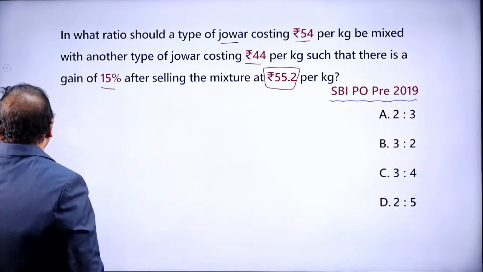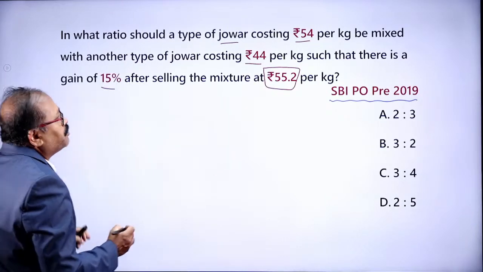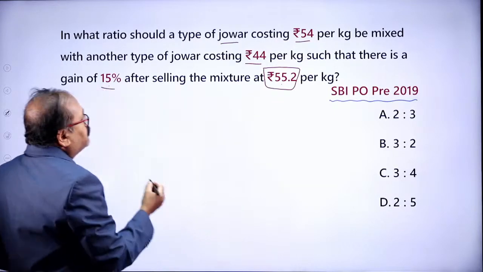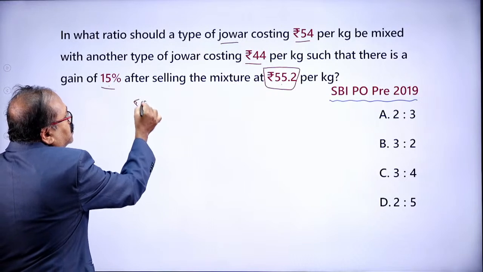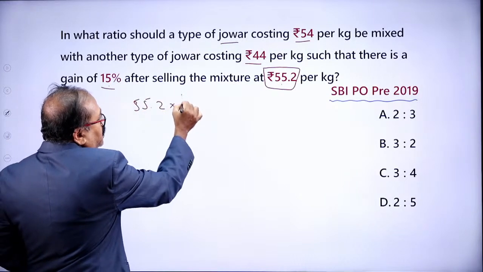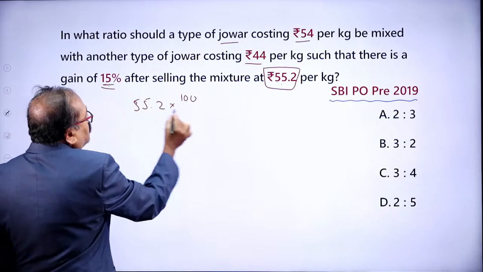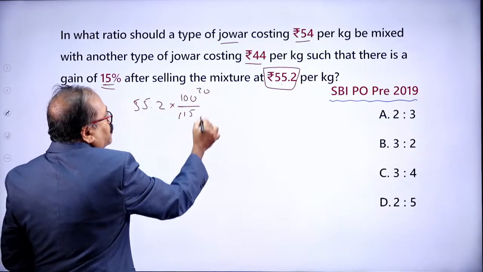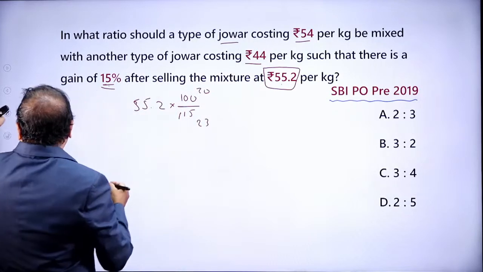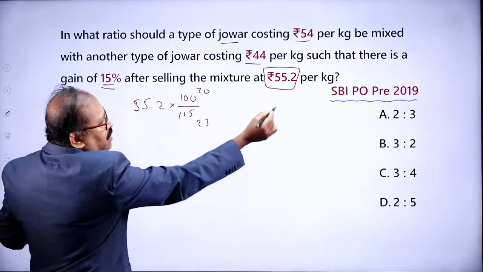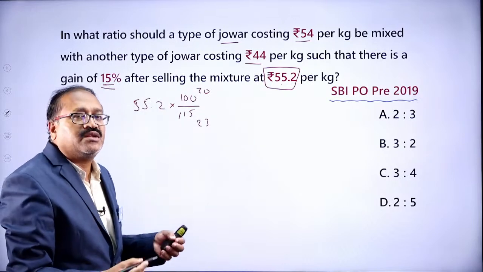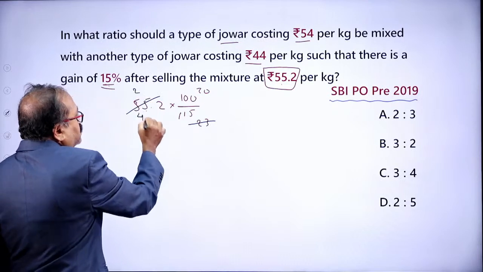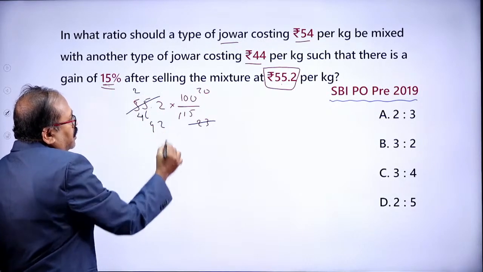The time is up. Now, I know all of you will be able to answer this question. Here 15% profit is there. This is the selling price. I will find out the cost price. That is 55.2 into cost price will be 100, and the selling price is given to us, which is 115, which is nothing but this is 20 and this is 23. I am sure this number will get cancelled because the exam questions will be like that, where the numbers are getting cancelled, right? So here I go for 2 times, that is 46, and I get the 9 over here and 2 over here.